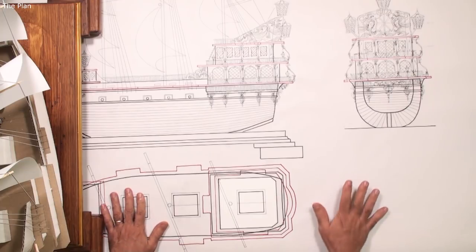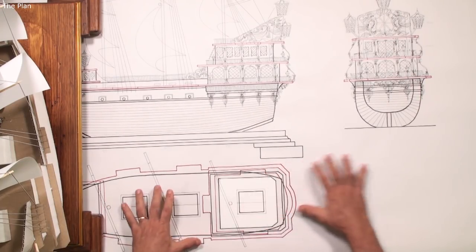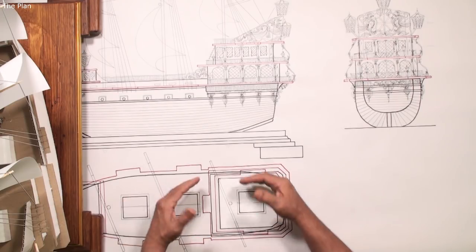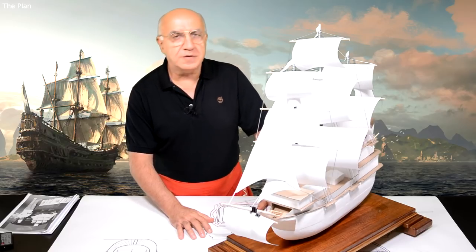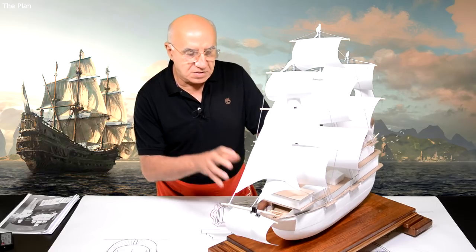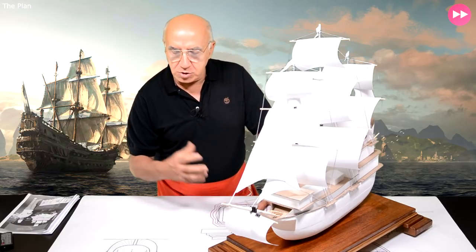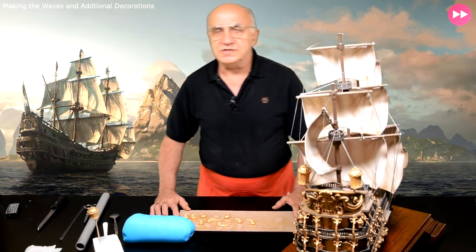All right. So that's the plan. As you see, all those components are individually measured, on different papers and everything. I'm going to take everything apart now and further explain the plan by looking at individual corners and having individual, related parts in the hand to make it a lot more understandable. I'm ready now to start with the waves.